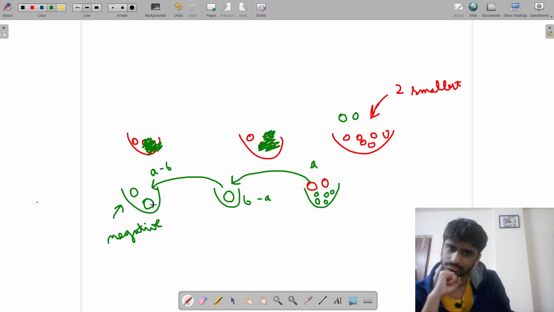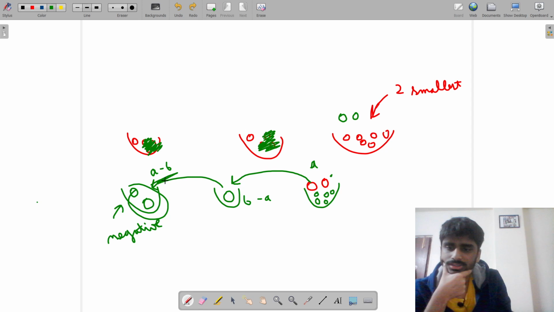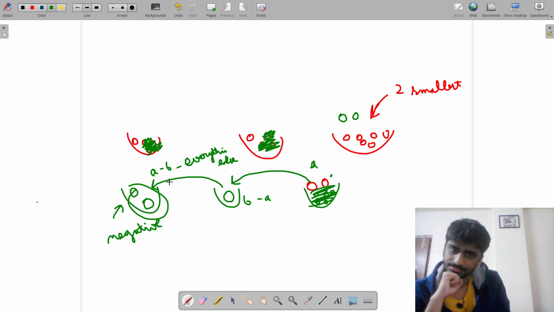We have two here and a lot here. Since we want this to be negative, then we can just subtract all of this and add it here. So I'll call it everything else.